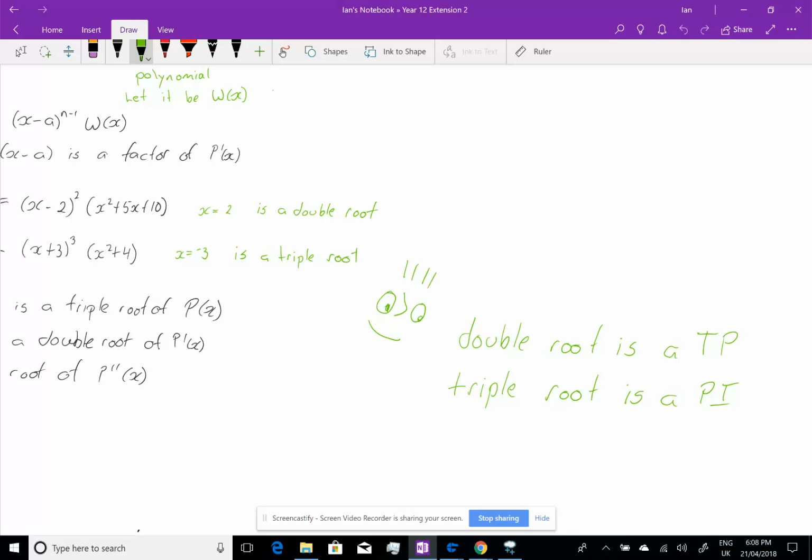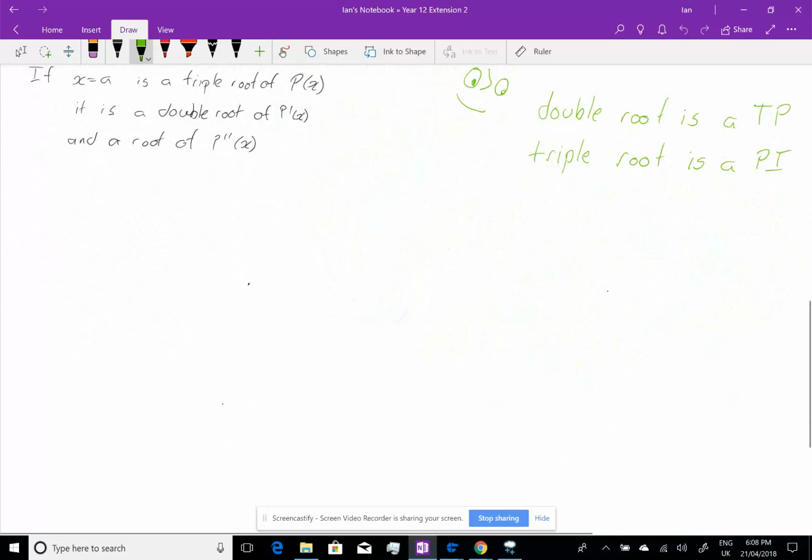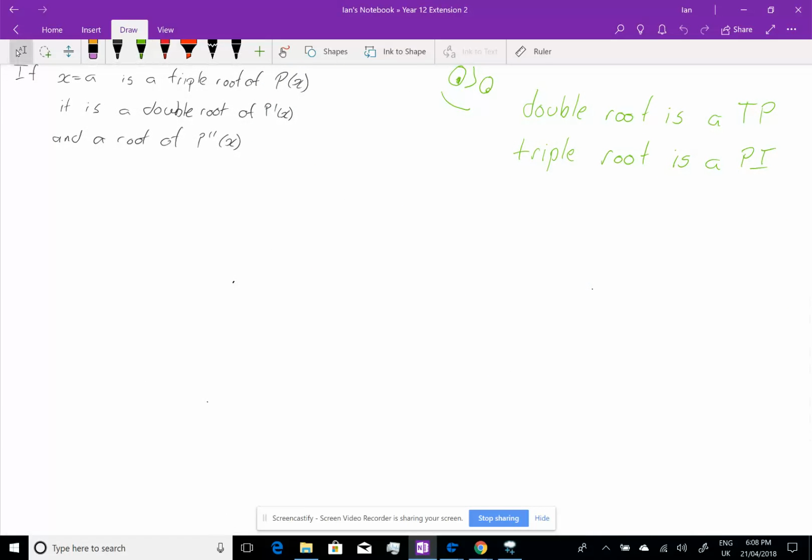Now, I'm going to do one that's very similar to the example that Patel does on page 171. He does an example where he says, show that a certain root is a multiple root of a polynomial, and you just do differentiation to find it. So I'm going to do one similar to example 7. So here's an example question.